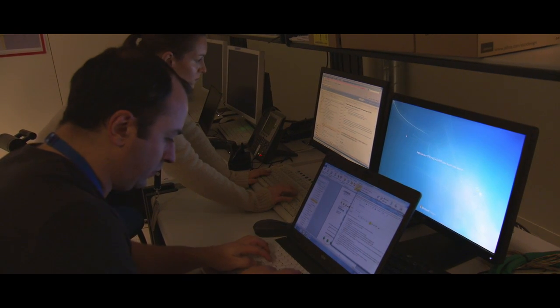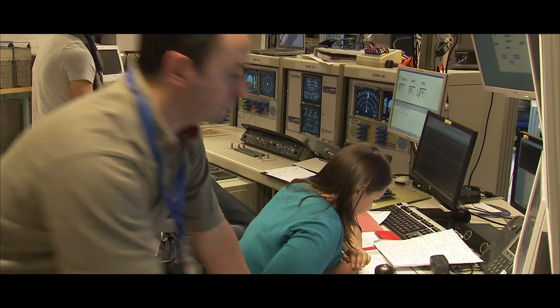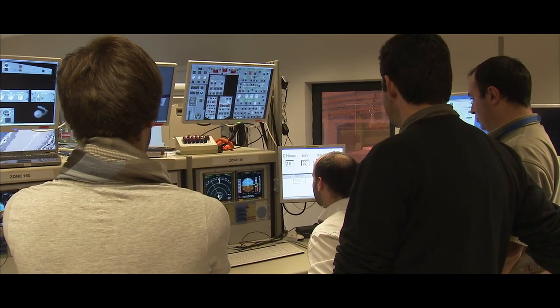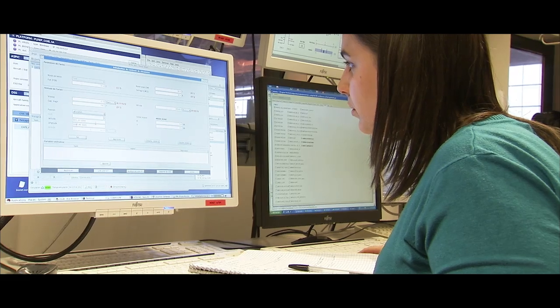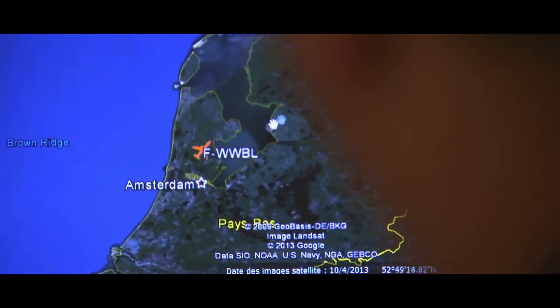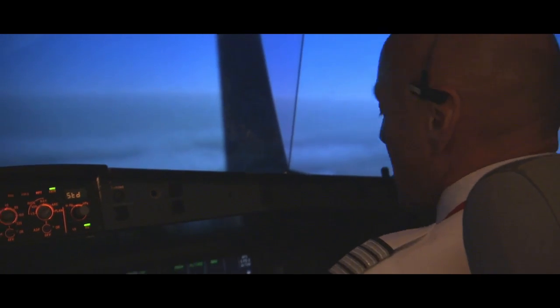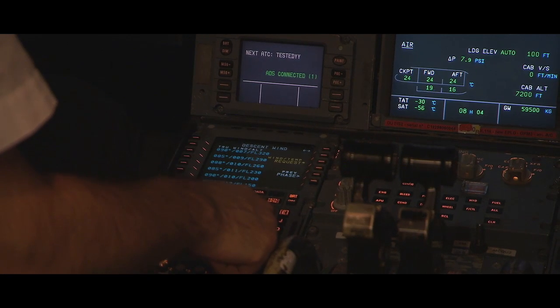To validate the I-4D concept, it was important to involve all stakeholders and gather feedback from all relevant actors. The SESAR validation campaign began in 2011, and since then the concept has been evaluated by numerous airlines and flight test pilots. Systems and procedures are validated through a significant amount of end-to-end tests with pilots and air traffic controllers, during coupled air-to-ground simulator sessions and real-life scenarios. We can now say, with all these validation activities based on simulation and flight tests, we have reached a sufficient level of maturity to move forward, to take industrialization decisions and to begin deployment.